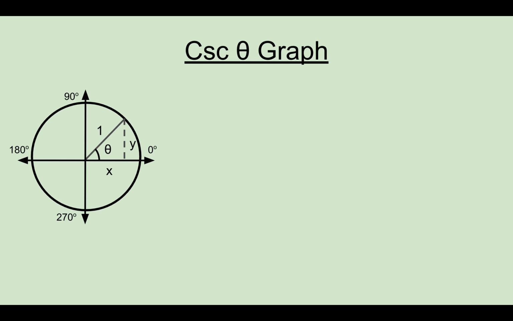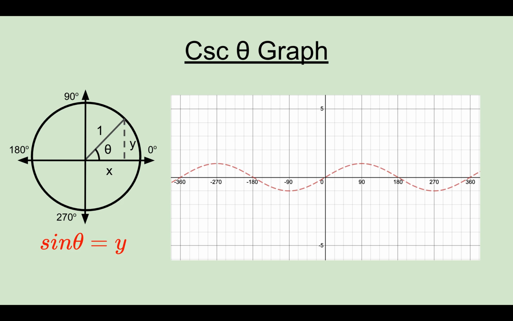Okay, so let's look at cosecant. So remember, cosecant is 1 over sine. So why don't we start with the sine? So sine of theta is y in our nice unit circle. If I graph the sine function, this is what I get. We can use the same kind of logic here, right? At 0 degrees, y is 0, so that's why it's a 0. And then y is 1 here, then y is back to 0, and then y is negative 1. So that's why you can see it's 0, then y is 1, y is 0, y is negative 1. Then back to 0, and it repeats over and over and over.